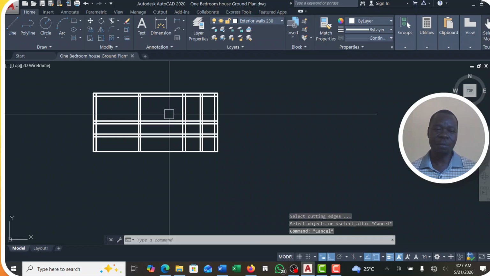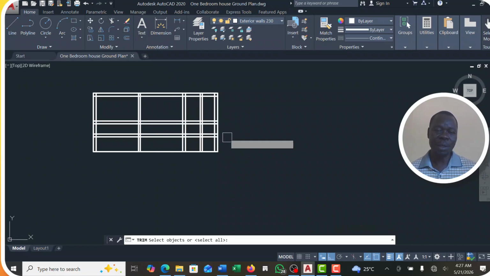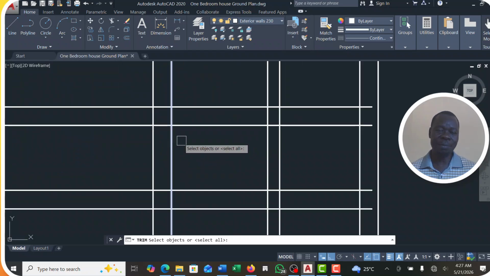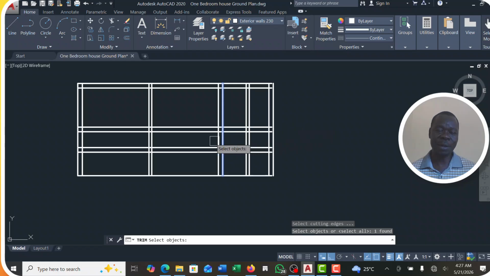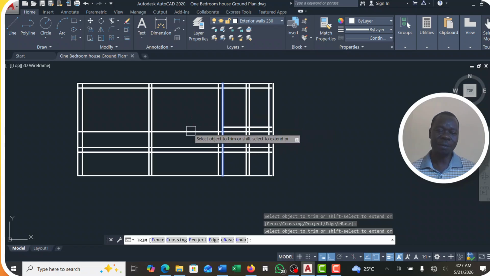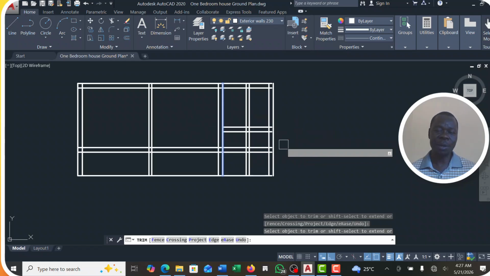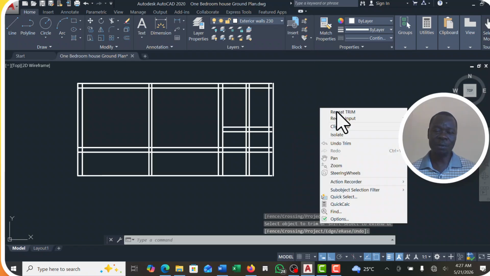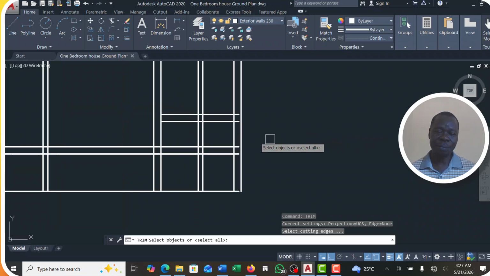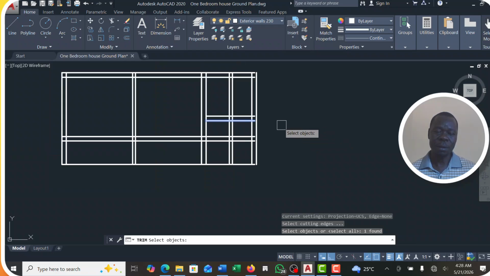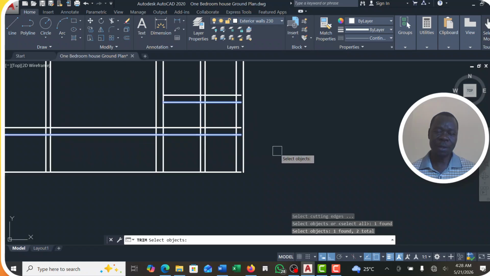Let me do it in this way. I select trim, then I select the trim line where I want to trim. So I pick this line as the trim line. So I right click, then I trim this, I trim this. So it's coming now. So I still repeat trim, then I select the trim line, which is this. Let me select this to be the trim line.